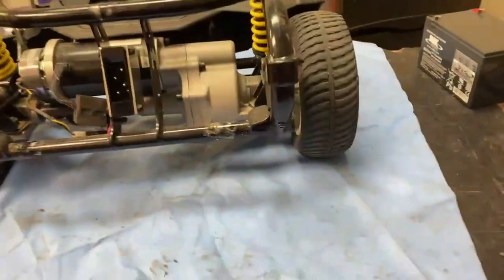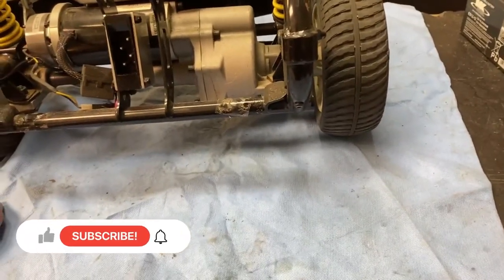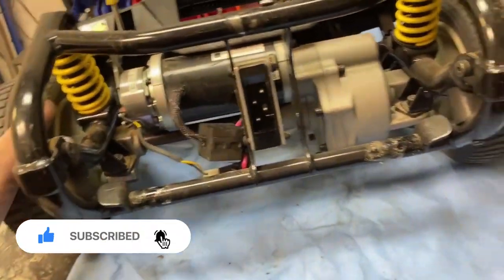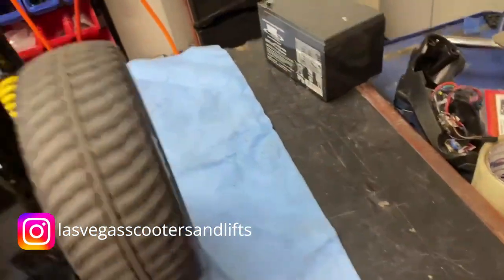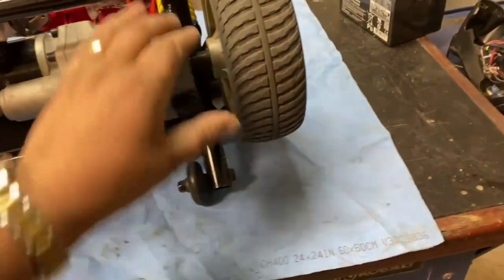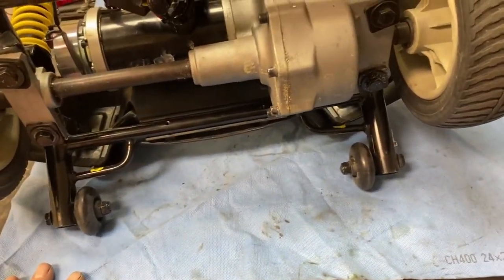Okay, so a customer bought this about 7 months ago and went to Hawaii, but now they're complaining that the scooter just stopped on them. So I've had a quick drive of the scooter. I think I know what it is, but I'm going to go through what diagnosis you should do on these if you're very unsure.